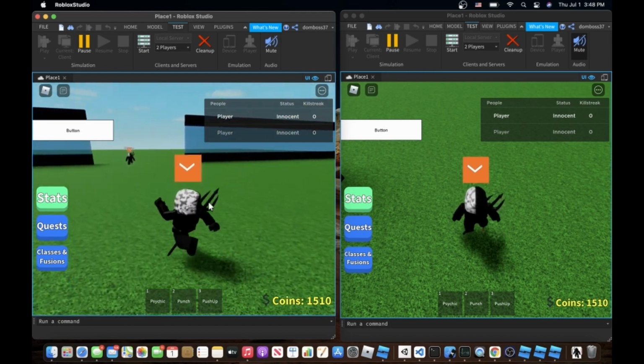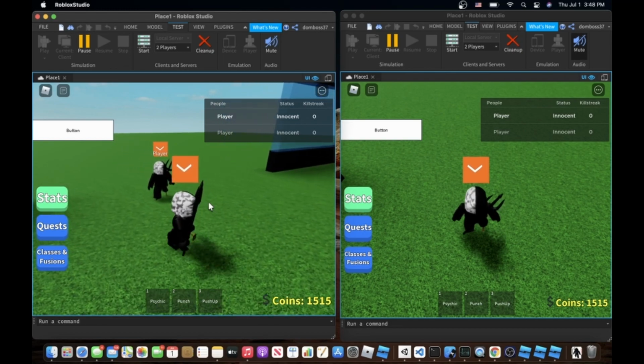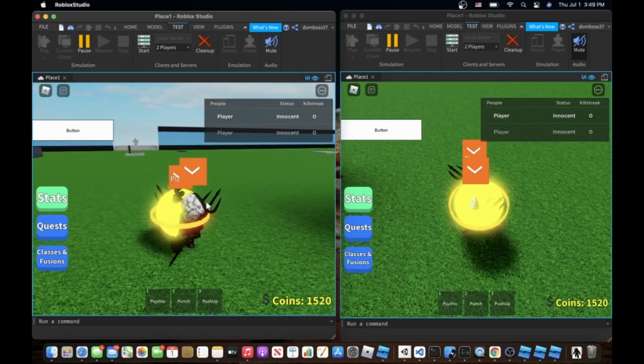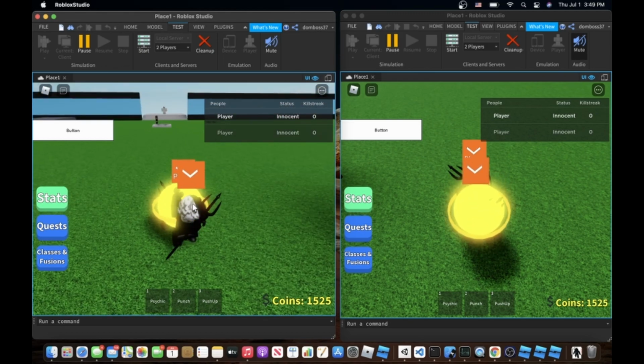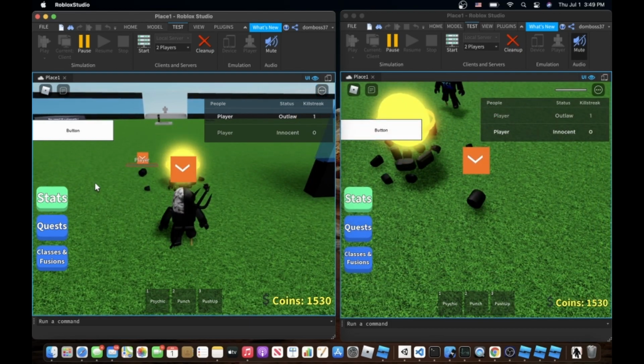Down here as well. Alright, and we're outlaw now.